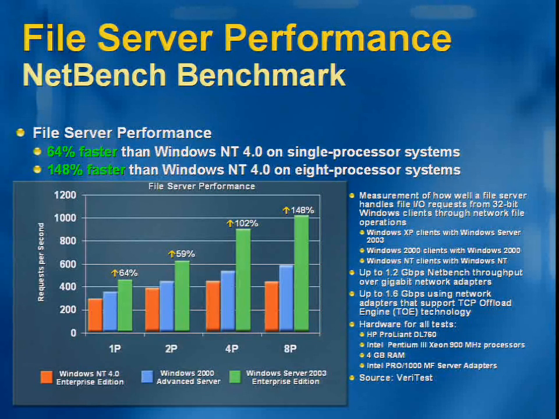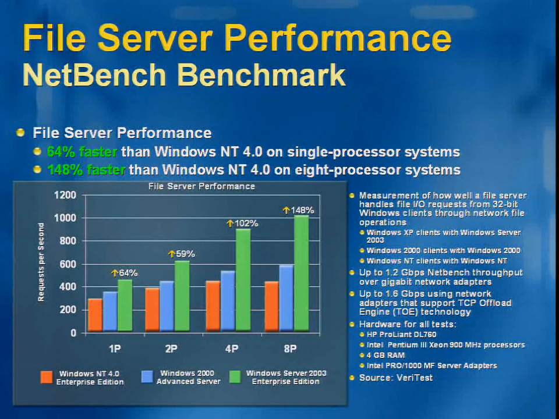When we talk about performance, there are several different variables we can be talking about. We can be measuring latency. That's when I issue a request, how long does it take for me to get a response back? Or we can talk about throughput. When I issue lots of requests, how much I/O can I sustain? NetBench is all about measuring throughput. And as you have seen, we've done quite a bit of work between Windows NT 4.0 and Windows Server 2003 to increase the throughput that a file server can sustain.